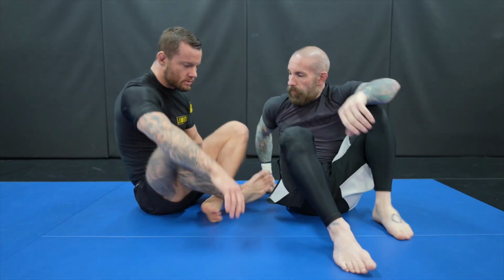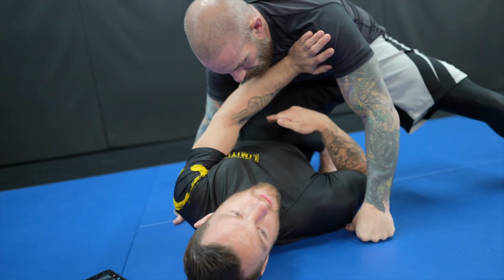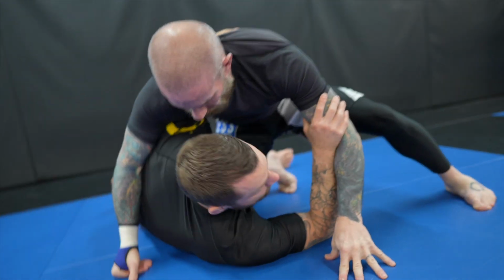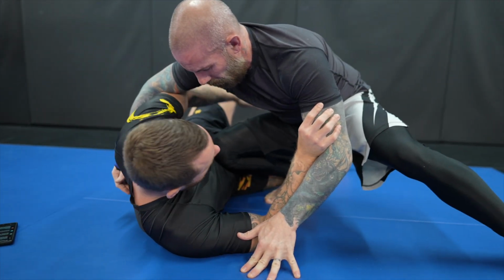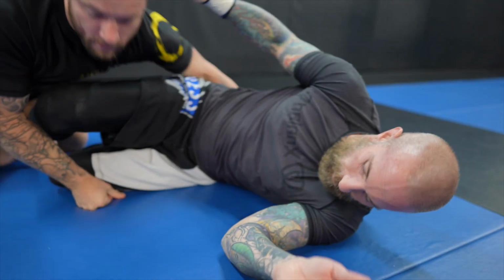So, just one more time. Here, I would only grab the leg if Mike puts his knee on the mat. Because look, if I shrimp out enough that he puts his knee on the mat, then I'll go underhook, and now I'm in a really good spot. But if I just shrimp out to here and it's still on me, the underhook won't be as good as the leg. I'll need to be here, grabbing the leg, boom, and grabbing the leg and wrestling. I find that really easy, personally, and that'll be my go-to every time. And that's gi or no gi, it doesn't matter.